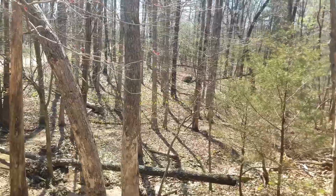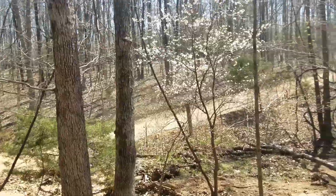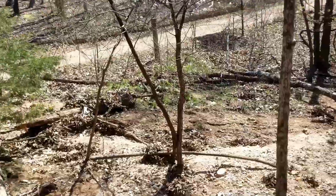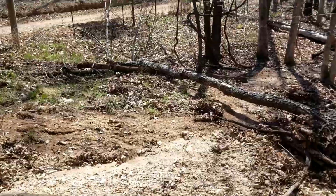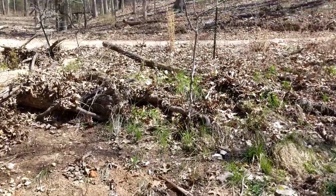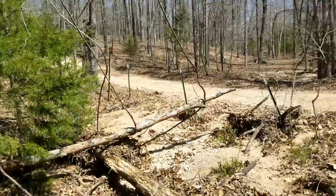Just gonna keep investigating. It's my neighbor. She didn't see me. Let's go walk in the trench down here. Now we're still on my property, so when it rains a lot, this path right here takes a lot of water. Let's get down in here. You could tell that there's been recent water that's flooded through here. I'm thinking about going ahead and cleaning this up. These trees have damaged my fence, so I need to come over here and fix that.